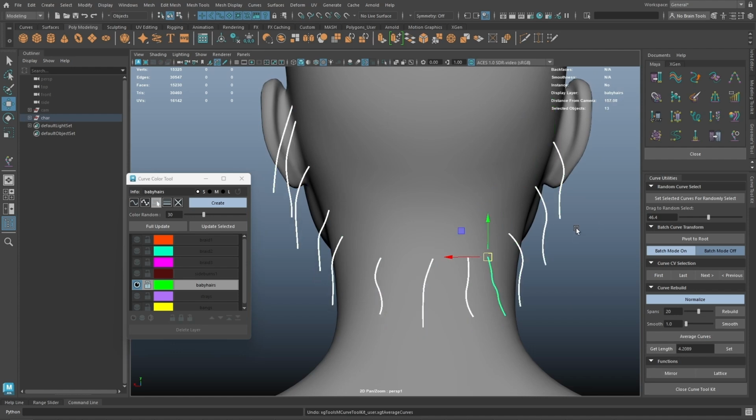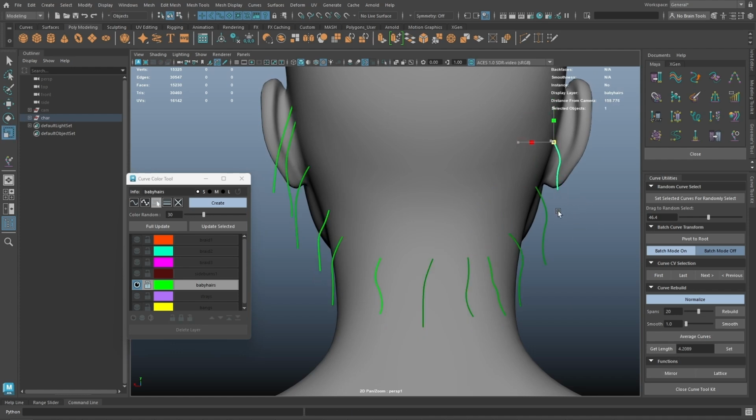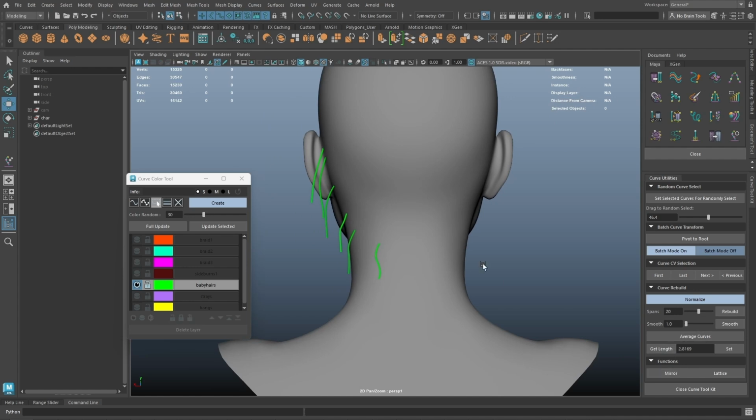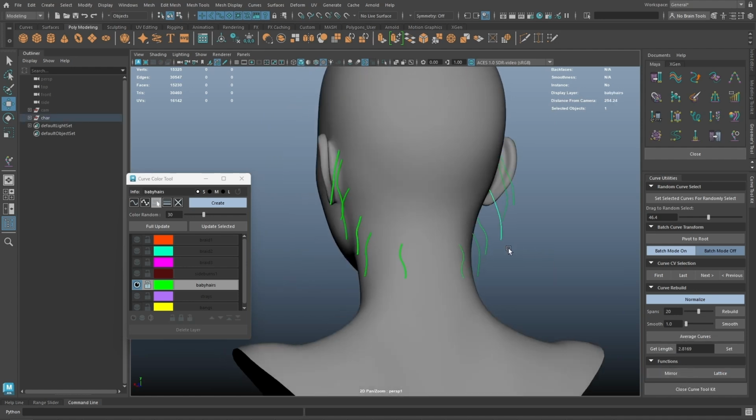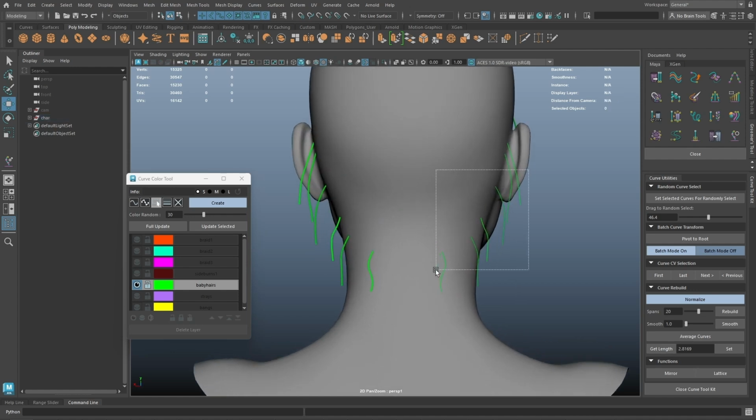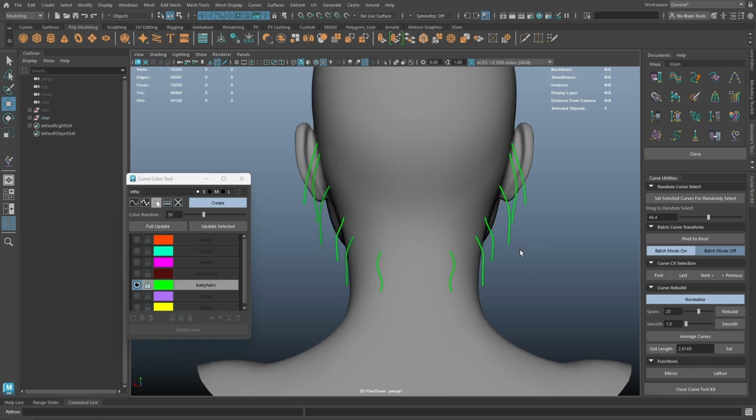Let's make one curve shorter, and match the length of other curves to that curve using the Get Length and the Set button. Also, we have the ability to mirror over X, Y or Z with a click of a button now. Just a note, if we are using the coloring tool, duplicated curves will not get its thickness. To fix that, just add the curves to the layer.